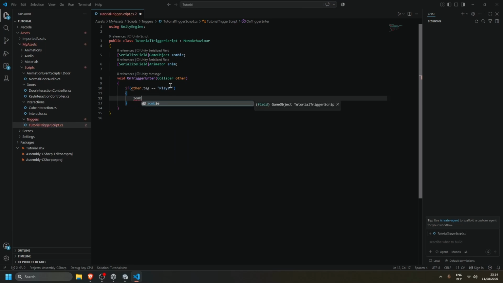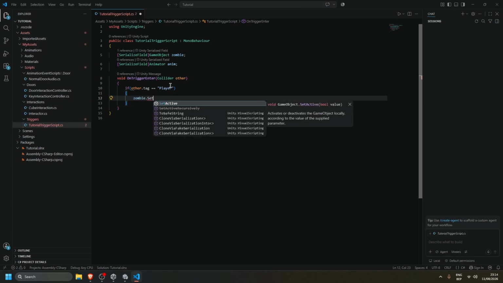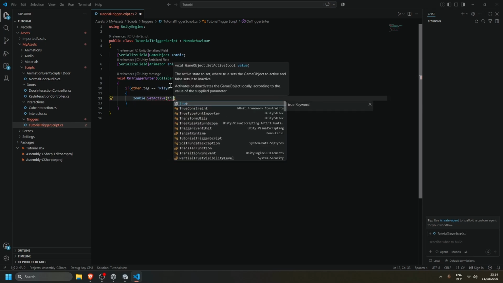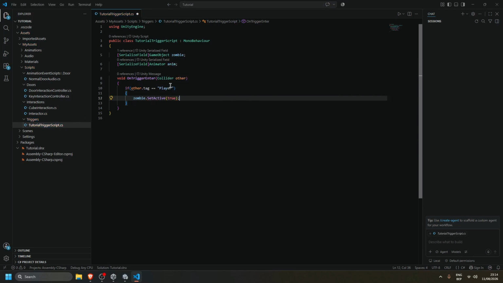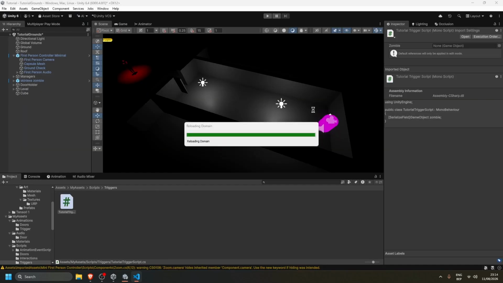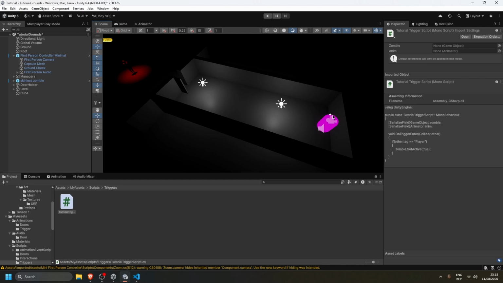So we'll do here zombie.SetActive, and this is going to be true. And that's all we have to do for the OnTriggerEnter. This will only execute when the player enters the trigger and never else.